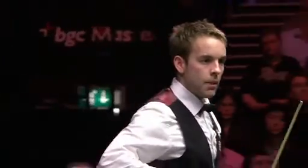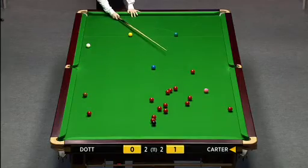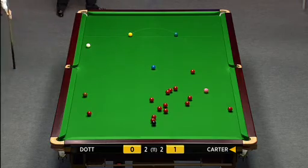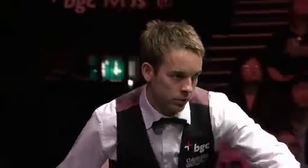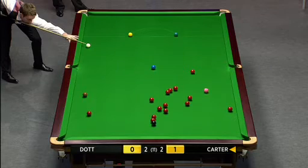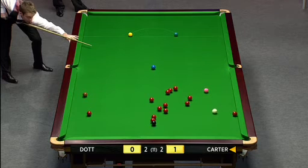Couldn't have played that pink any better. But because the brown is such a distance from the blue, it's going to be very difficult to pot that brown with any kind of pace. It's right in the middle of the ball cushion. It's not as if it favours one side or the other. Yeah, the way he played the last red, stunning it. You'll usually find players when they're under pressure, they'd rather stun the ball than play and follow through shots.